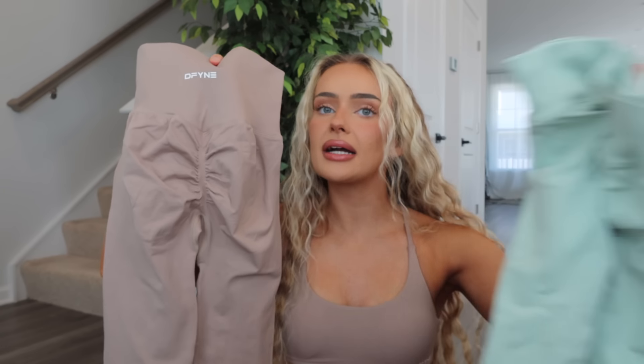I would definitely say true to size in these - I feel like they are a little bit bigger fitting than my impact. They are higher rise, you've got more crotch room, I don't get camel toe in these. It's very flattering on the glutes, but if you don't like a thick scrunch you might not like these. The material is quite similar to impact - impact is a little bit stiffer and sturdier. This is definitely slicker and stretchier, but still that quite dense, stiff seamless fabric. I've never once had any of my impact or dynamic pill, so it holds up a lot better at the gym. I can sit on the turf and put them in the dryer with no pilling issues.